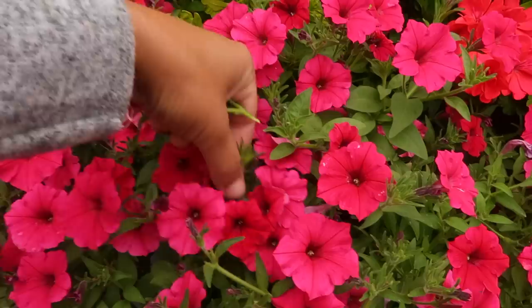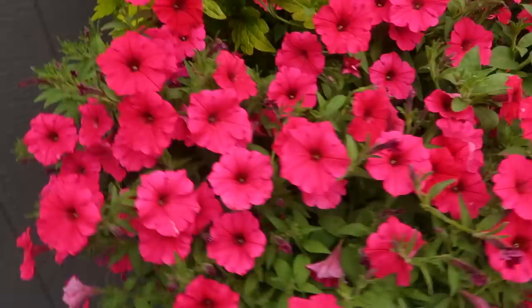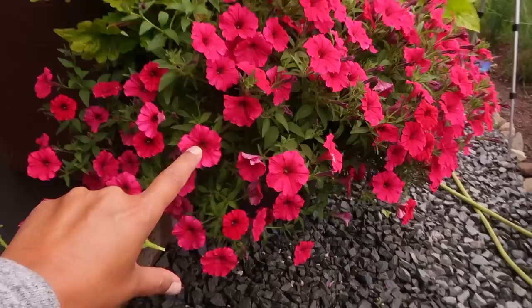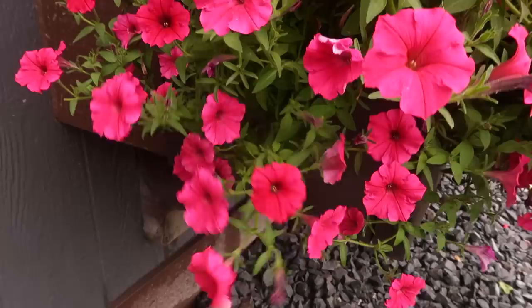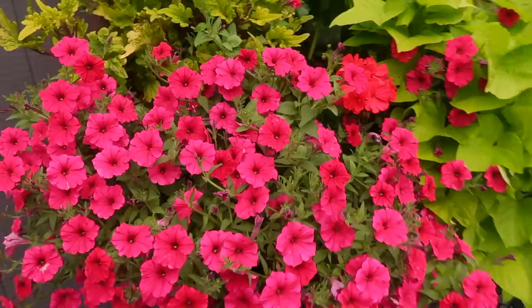So we just go ahead and pinch that off, and coming around the side over here now it's starting to fill in really nice — filling in and starting to trail. I like where that's headed so I'm actually not going to pinch too much over here except for this one lower trailing one — it's getting nice and long but I want to pinch it so that way it stays full as it grows long. When we get wind you're not going to have just a longer strand snap off; you want it to build upon each other.